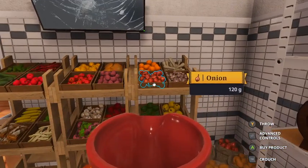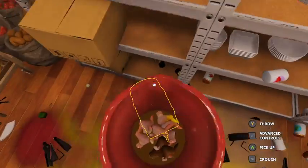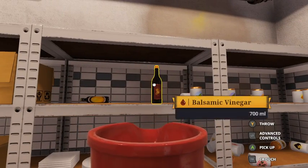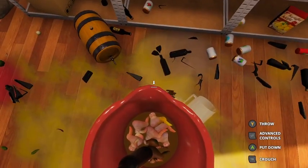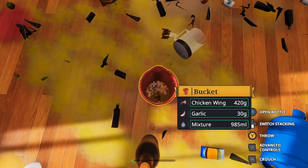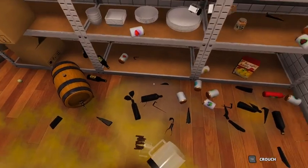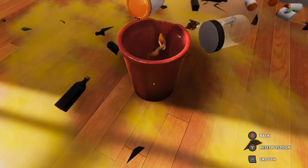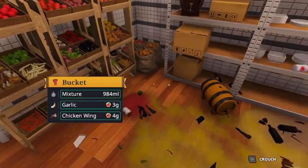But again, some garlic. We're going to marinate with some garlic. So normally we'd just let this go for a little bit. Oh, cool. One of the only things we have left is balsamic vinegar. So sure, we'll put that in there as well. In fact, put it on the ground, take our balsamic vinegar, and give it a nice throw. There we go. Yeah, we got some of that in there. Chili flakes. Let's go ahead and put that in there as well. A lot of chili flakes. Why not? I don't know what's turning it on and off, and I'm not a fan of that.